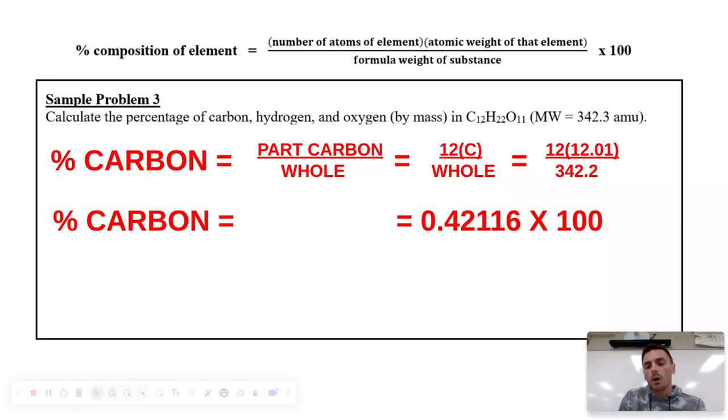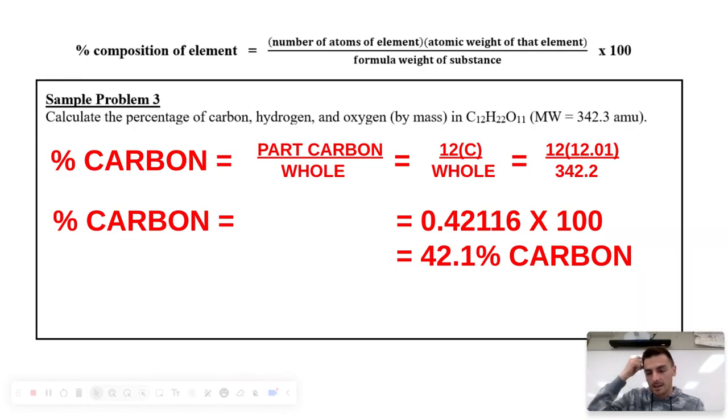And then what we always say as a general rule in my class is we should always do our percent compositions rounded to the 10th place. That usually will help you then get a final total of 100%, which is what we want. So again, feel free to pause, but when you go through and you look at how much carbon is there in sucrose, it doesn't matter if it's one particle or a whole dump truck, 42.1% of all of that sucrose is just from the carbon, and it will always be in that ratio because of the law of definite proportions. So that's how you do the part that's carbon.